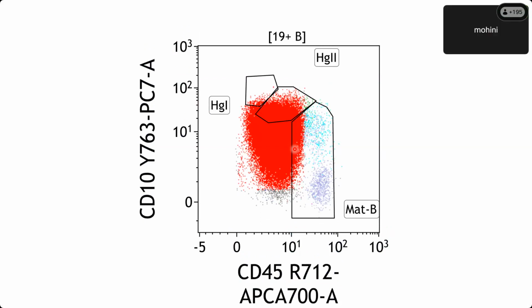So again, CD10 is variable, CD45 is there, you are having mature B cells. This marking is the way a normal marrow should look. Normal marrow should not have any events in this area. Of the CD19 positive cells, none should fall outside this boundary which is marked. This is your mature B cell; a little bit of this could be tumor or it could be normal, as it is close to where normal would be, but it could still be tumor. But this area, which is completely different from normal, is definitively a tumor.